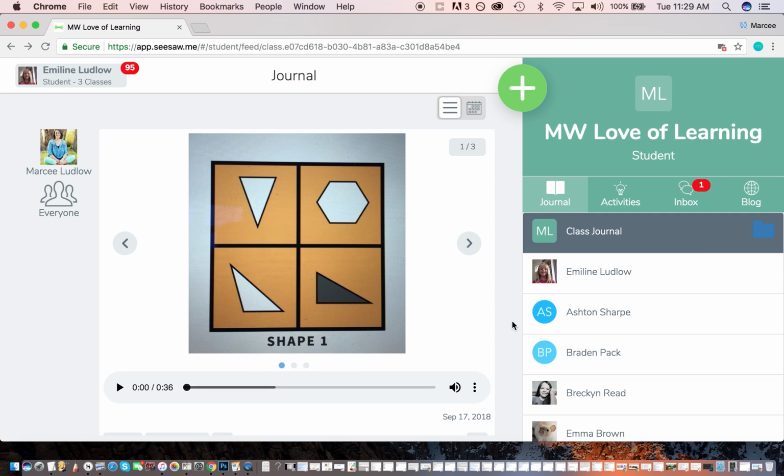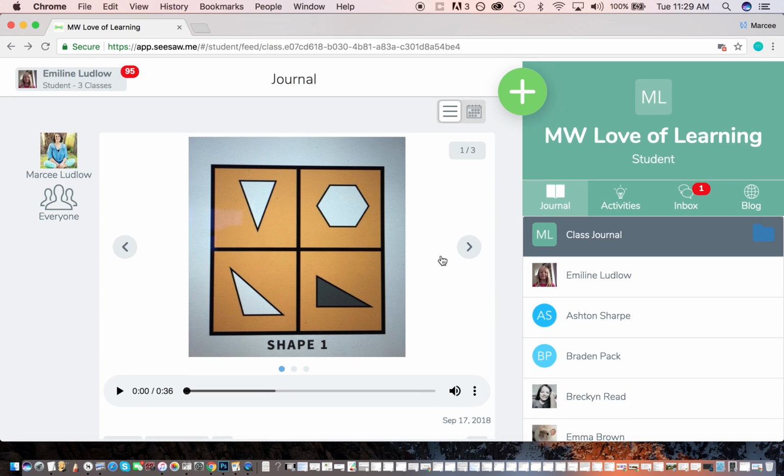Went through it kind of fast. If you have any other questions, again, there's another way to do it where you scan a QR code. I haven't really been using those. Or you can just click from a list and add it that way. The reason we did this with the older kids is because we did want them to have access at home from their own computer and their own account to add things.